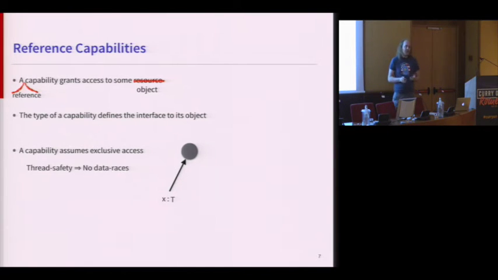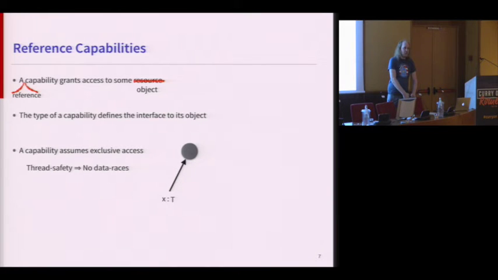Not necessarily that it is the only alias of the thing, but when we are inside the object, we want to exclude the possibility of there being another thread inside the object at the same time performing updates that we might see. Should also note that data races, while it's the property that we reason about, is not necessarily the end goal. We can use the property of having no data races to express things like atomicity and so on.